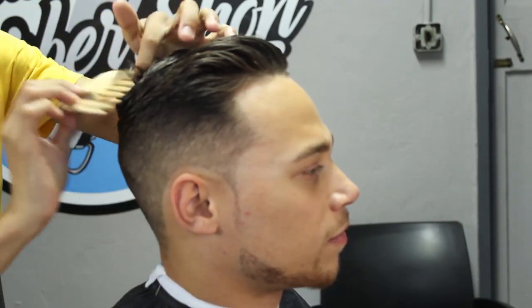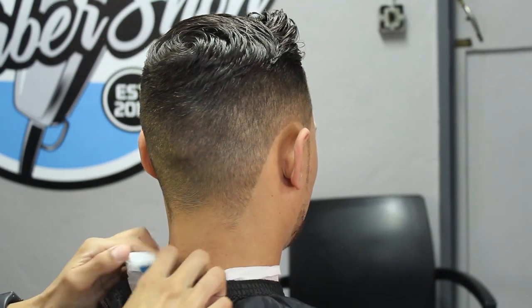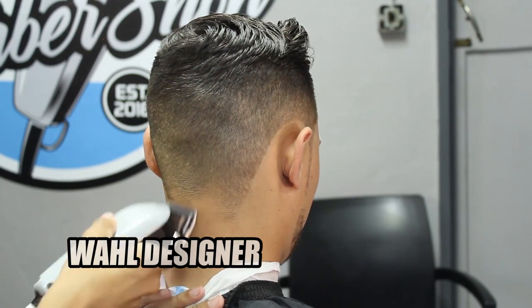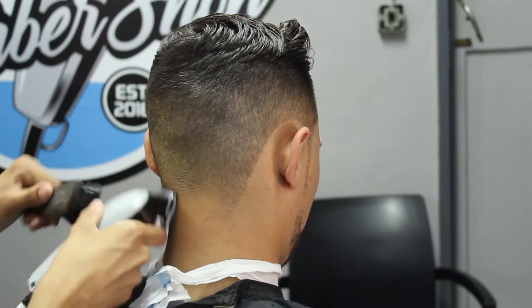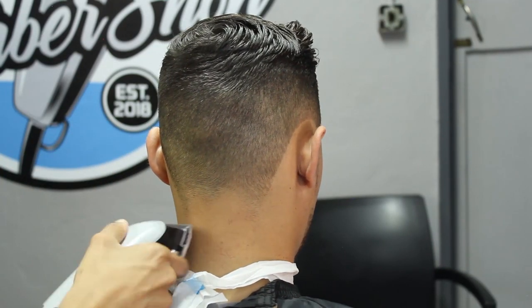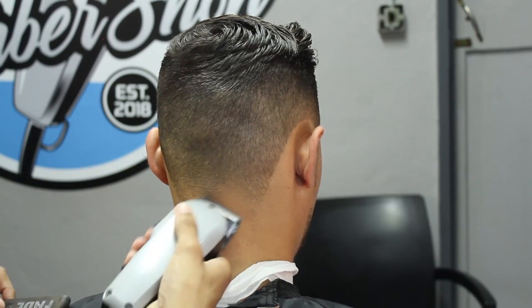As you can see, I'm making sure I'm getting everything nice and in place. Because of his crown, you'll notice that one side seems like it's leaning more to the left, but it really suits him — it looks good. One thing with the shadow fade that I'm going to do next is go back to my Wild Designers. Instead of creating a straight line or squaring my client up at the back, I prefer tapering it out — giving it a nice blend at the back. I feel like it looks much cleaner this way instead of a boring squared-off line. Just to give the cut a bit more pop, I prefer to taper the back out.